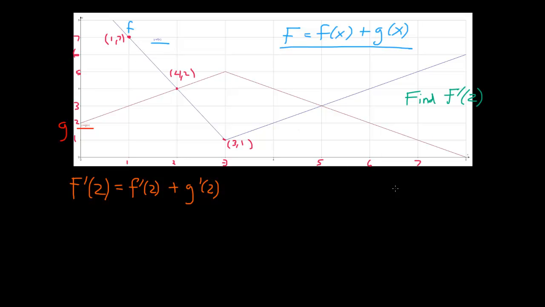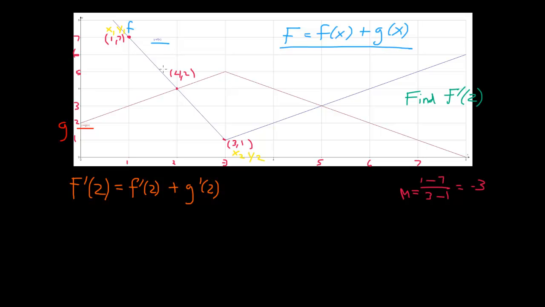Okay, so just off to the side over here, the slope of that first one is, okay, let's label these. Let's just pick 2, doesn't matter. Let's pick this one. There's x1 and y1, and this one's x2 and y2. So applying our formula, y2 is 1 minus y1 is 7 over x2 is 3 minus x1 is 1. So 1 minus 7, that's negative 6 over 2. So negative 6 over 2 is negative 3.